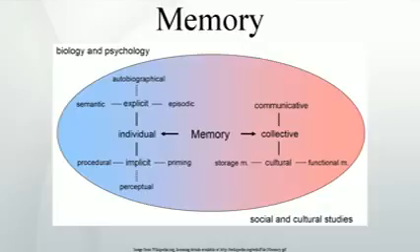Flashbulb memories are clear episodic memories of unique and highly emotional events. People remembering where they were or what they were doing when they first heard the news of President Kennedy's assassination or of 9/11 are examples of flashbulb memories. Anderson, 1976, divides long-term memory into declarative (explicit) and procedural (implicit) memories.